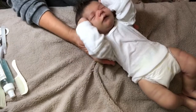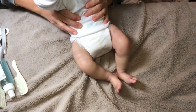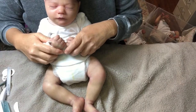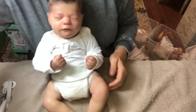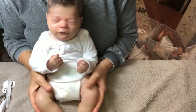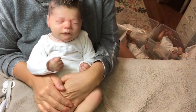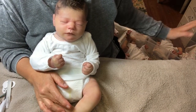Oh, this is such a cute baby. Oh, she's heavy. Either that or I just need to eat more Wheaties and go to the gym. So here, I don't want you to see me because I look horrible this morning, but oh my God, this face. Look at that face. Oh my goodness. So that's it for this round of five babies. They're all here in their tubs on the ground.